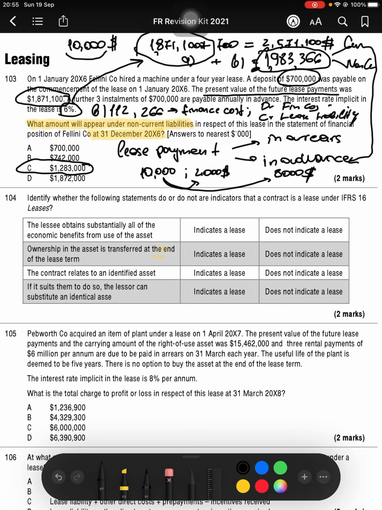Hope that it helped you to get some guidance on lease questions and how in-advance payments are approached during the exam. Feel free to ask if you have any struggles in your exam preparation. I will try to upload as many videos as possible. But for now, I guess that this question is enough for covering in-advance payments, how the questions are approached, how we divide current and non-current portions, as well as how we identify which amount the finance cost is to be calculated on.